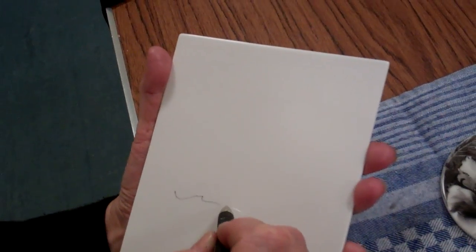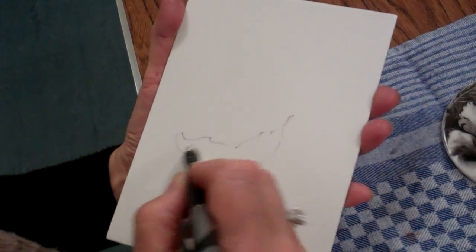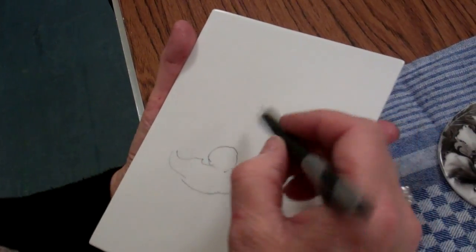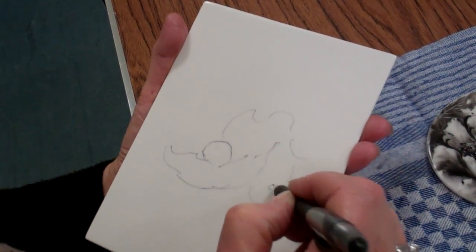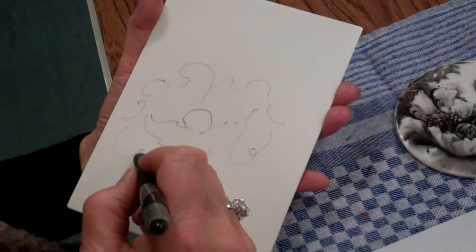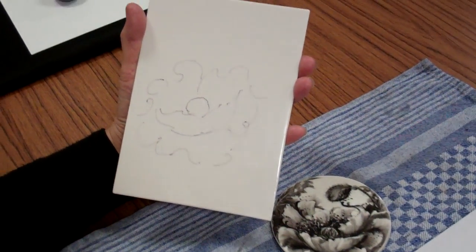So I start off with the bowl of the poppy, which is on its side. I put in the centre, and this is a very rough sketch, and then I sketch the petals just loosely surrounding the poppy, okay, to give me a start so that I can see the shape of it.